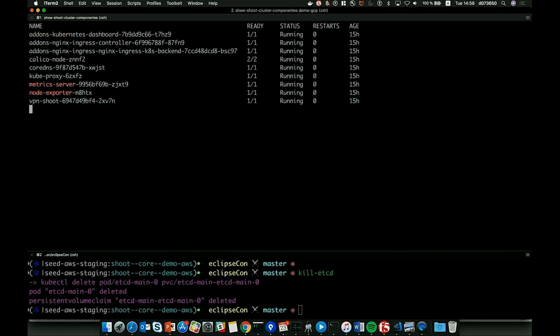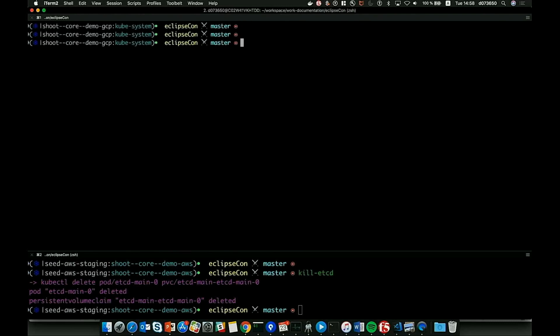And we have the metric server, which is basically used by stuff like the horizontal pod autoscaler that looks at the specs from your pods and the specs from the nodes, and finds out whether you need to scale your pods or nodes automatically. And the node exporter exports information to Prometheus to also show it in a nice way in Grafana and so on. So this is basically the stack for our shoot, seed, and the garden clusters. And now we can also do something nice.